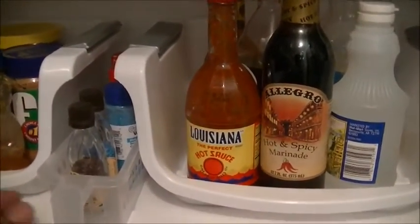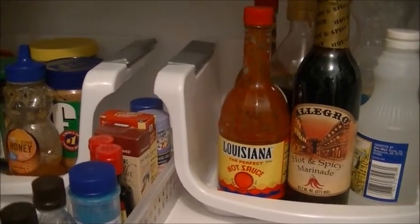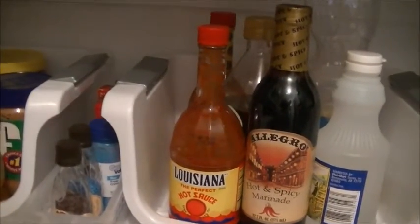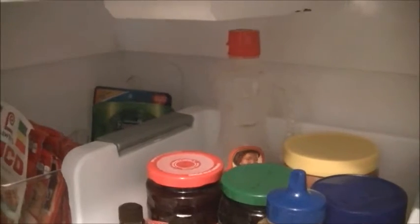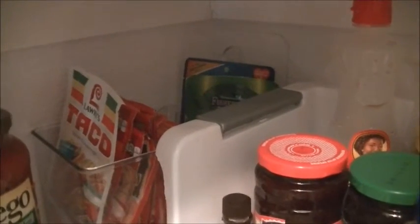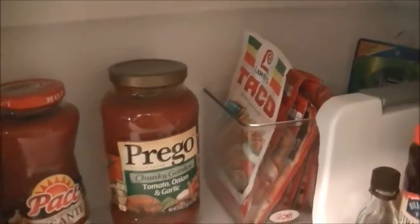Over here is that other tray, and right here is where I keep a lot of the baking things, a lot of my vanilla extracts, and there's some more of those little sprinkles for different type of cupcakes. Right along here is where I keep all of the peanut butter, jelly, and jams and syrups. And back here, if you look way back in the corner, is another plastic thing. I keep different type of packaged meats. And right here is where I keep all of my seasonings, my taco seasonings, fajita seasonings. And right around here is where I keep the spaghetti sauce and hot sauce.